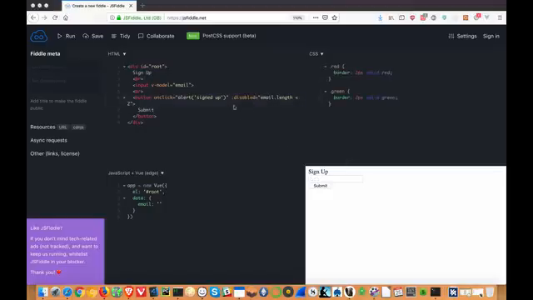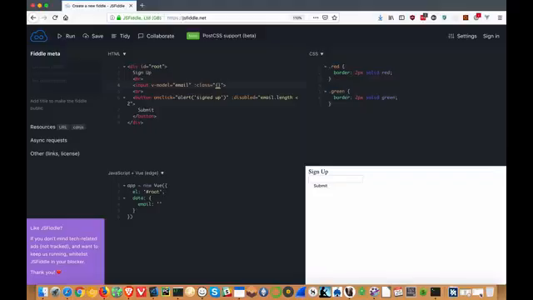Now another use for v-bind that's common is to dynamically add classes. So let's do colon, the shorthand for v-bind, class. And then there's two different ways of doing it. I'm going to start with the first syntax, which is called object syntax.